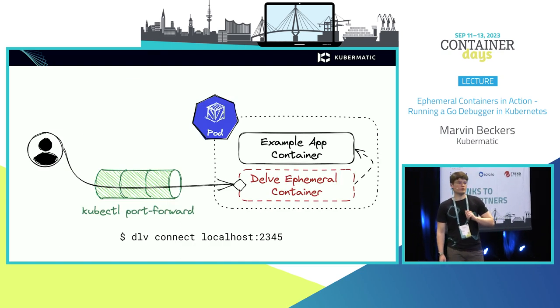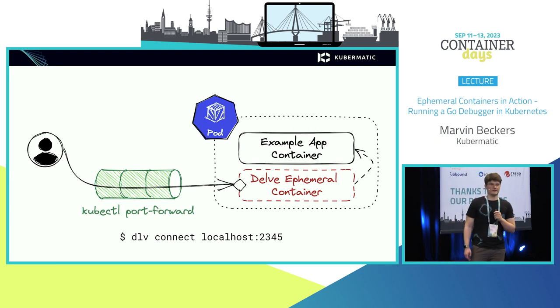But if I do a kubectl port-forward, it will be available. So I tunnel into the pod because the ephemeral container is running there. There is something listening on that port, and then I can connect to the localhost port that the kubectl port forwarding opened on my machine. And again, this is basically how you can then connect to the locally open socket that is tunneled all the way through to your Kubernetes cluster that might be running, I don't know, on a different continent.